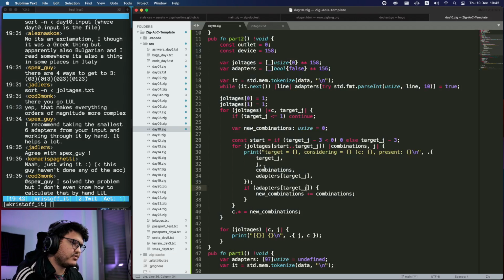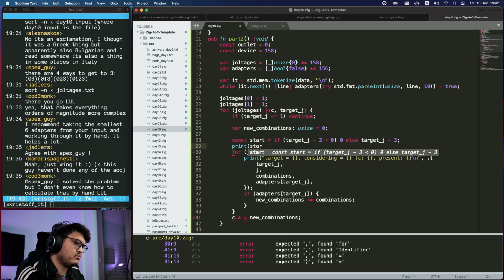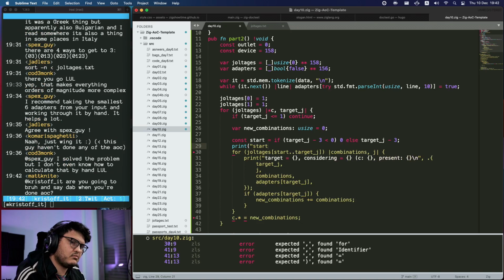Okay, integer overflow still. Also interesting, why are we not printing anymore? Like, we never get in here? What the hell? New line.